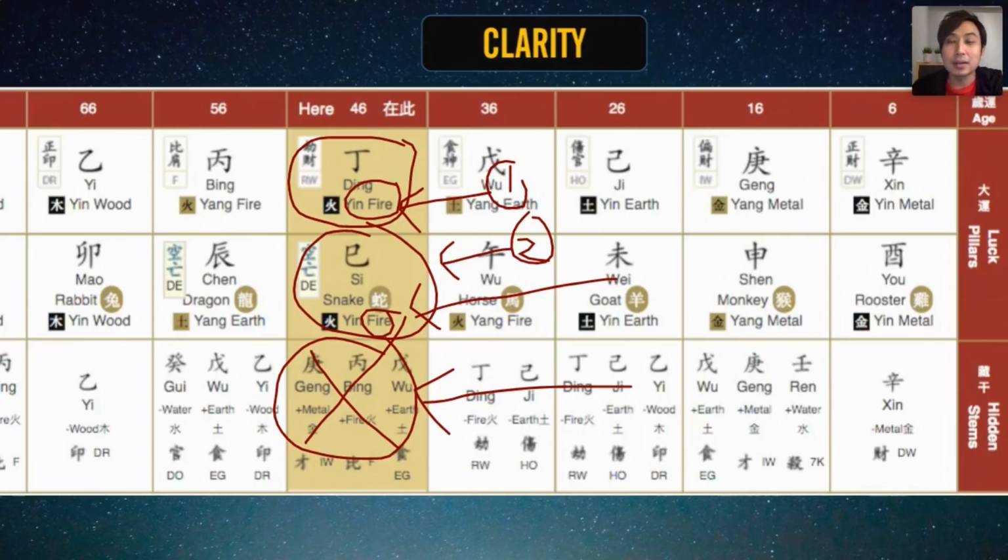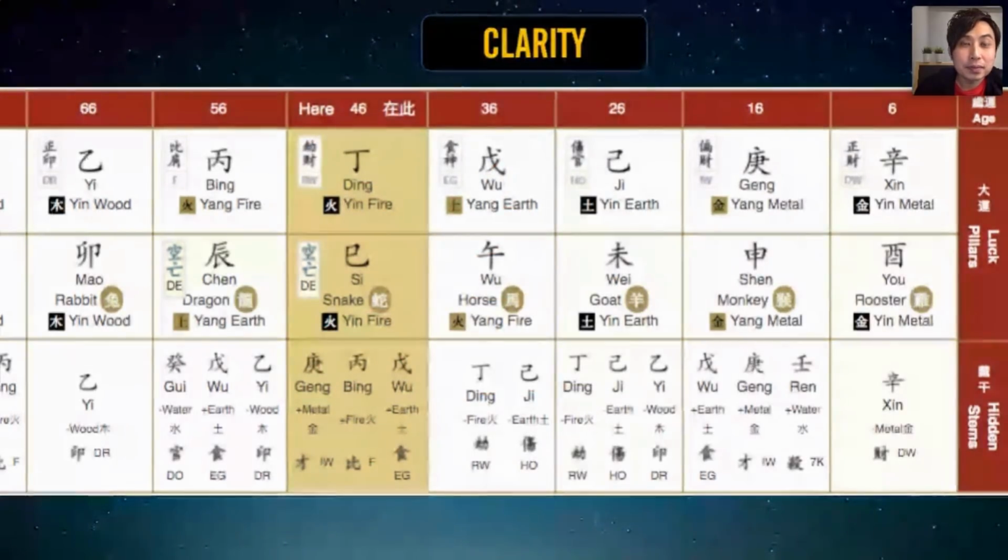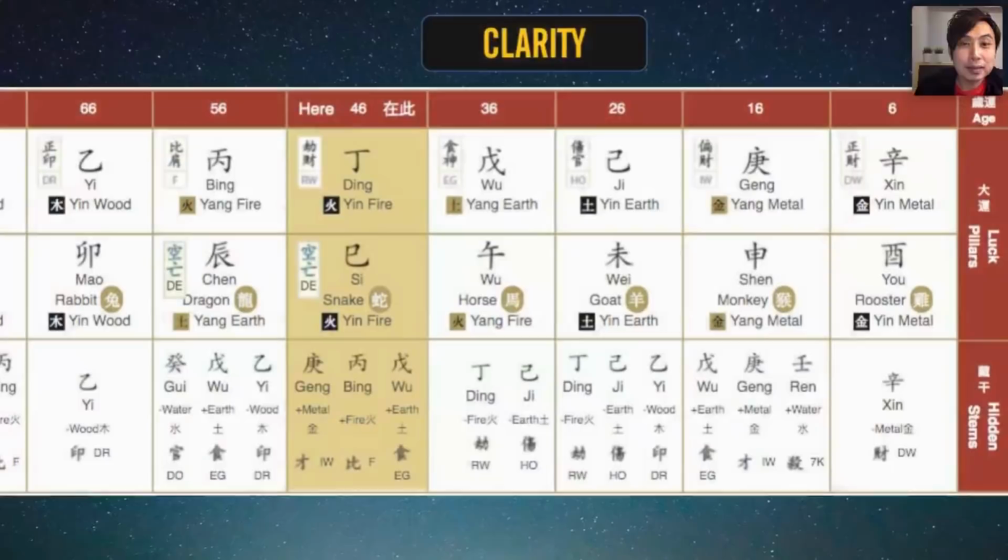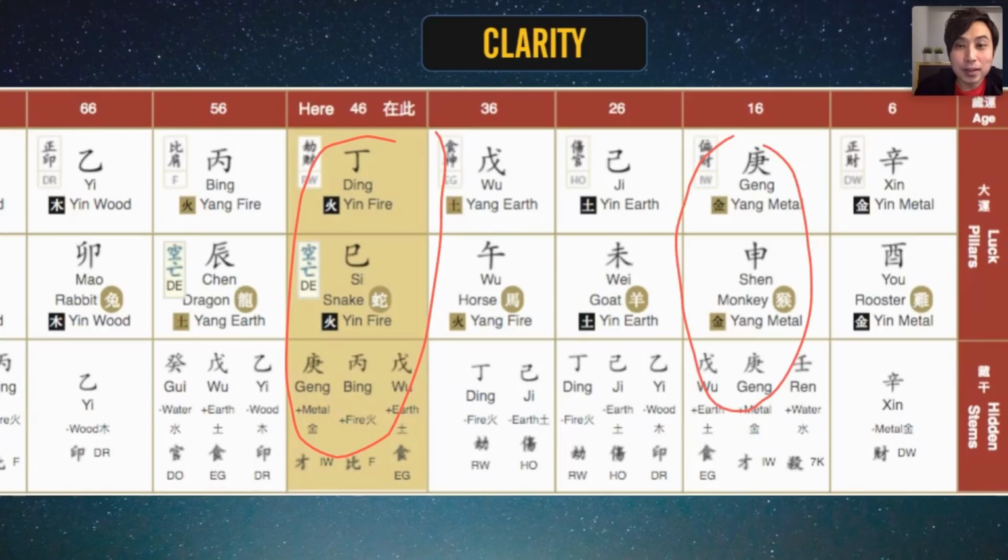This is what we call a pure gua, purity. This is very important. Some of you say it's the next 2 years. Very good. So this is the thing that you need to look into. Look at this person. Do you realize that this person is going through one here, but also one here, and also one here as well? Some people have a lot of them, like this person has a lot more.